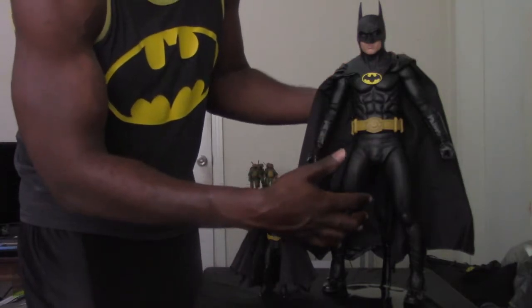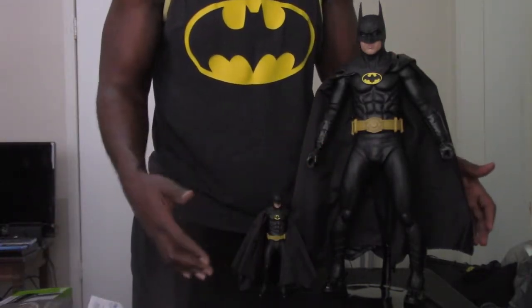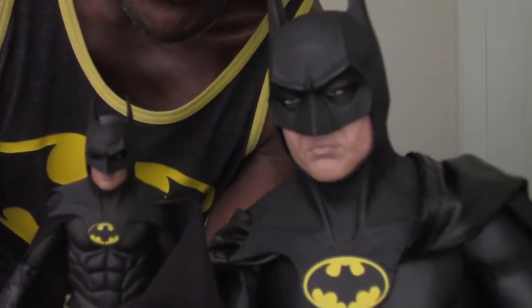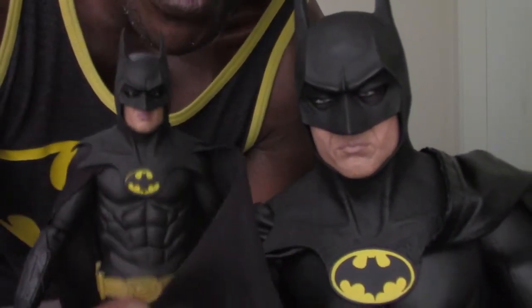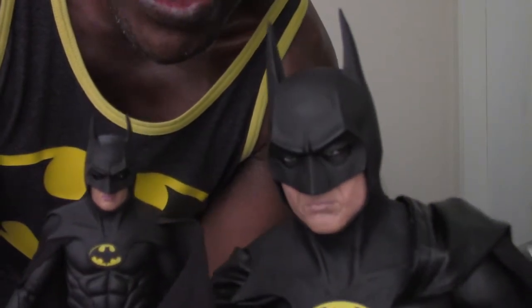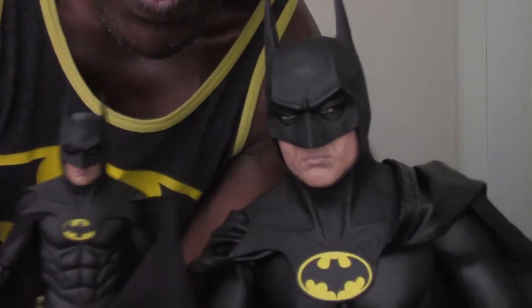Now I have the quarter scale version too, and as you can see how they look compared to each other, it's a vast difference between the quarter scale and the 7-inch one. And here's another better look at the difference in size with these. This is the 7-inch, an awesome figure. This is easily my favorite NECA figure. And the quarter scale Michael Keaton figure, as you can see right there, the difference in them.